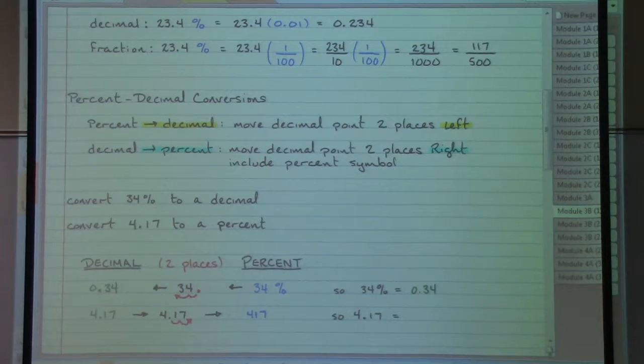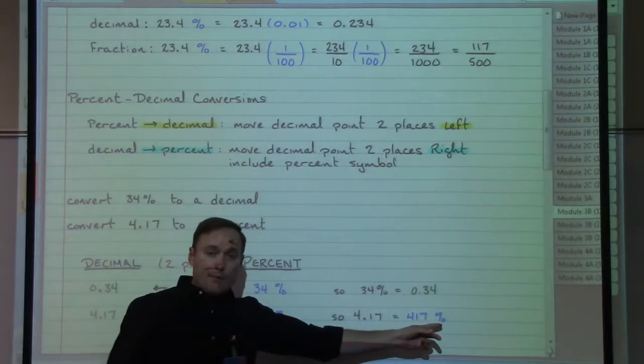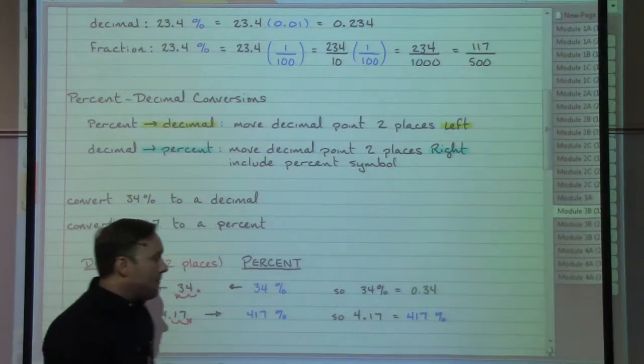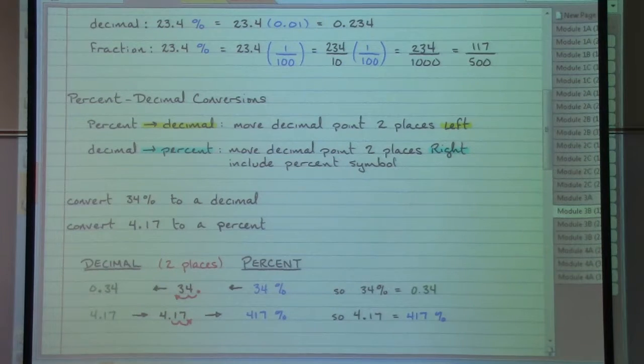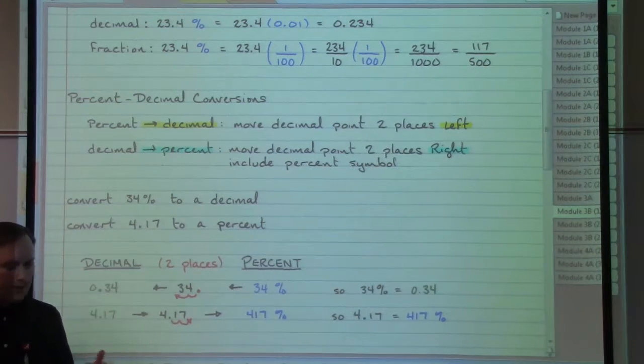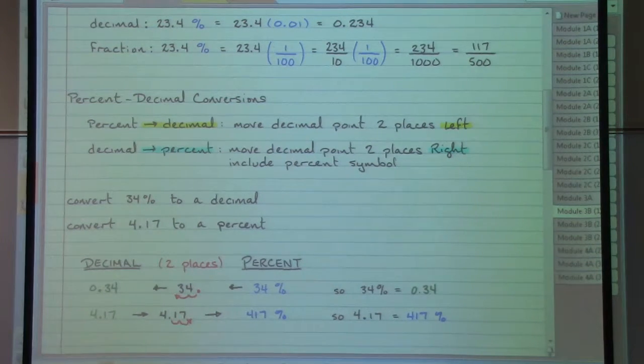And that would end up giving me a 417. The thing that I have to remember here is because I'm creating a percent answer, I have to have the word or the symbol for percent. So 417% said out loud, 417 followed by that percent symbol. That needs to be part of my answer. So this gives us a real nice quick way of being able to go back and forth between decimals and percents, making that really nice for us for when we eventually work out problems that have percents.